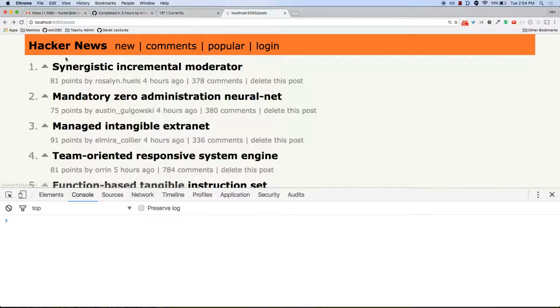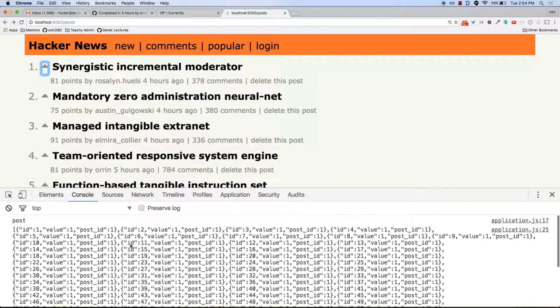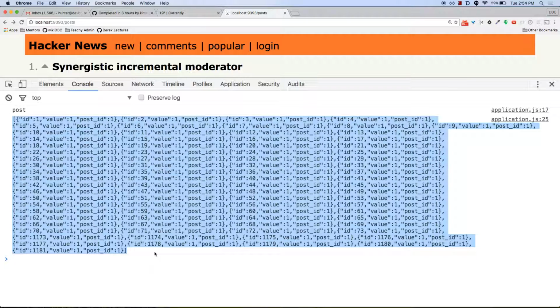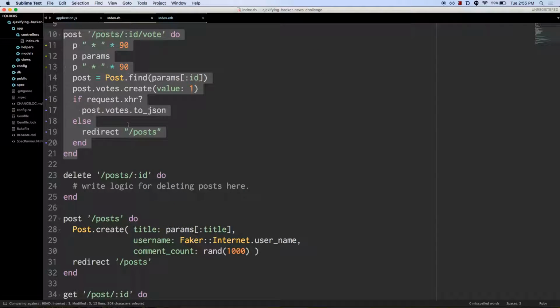Let's take a look at this. So refresh the page. I hit the thing. Oh God. Okay, I got back a bunch of stuff. What did I get back? It's JSON. No, it's JSON representing... What did I ask for? And I got back exactly what I asked for. That's the correct answer. The question is, what did I ask for?